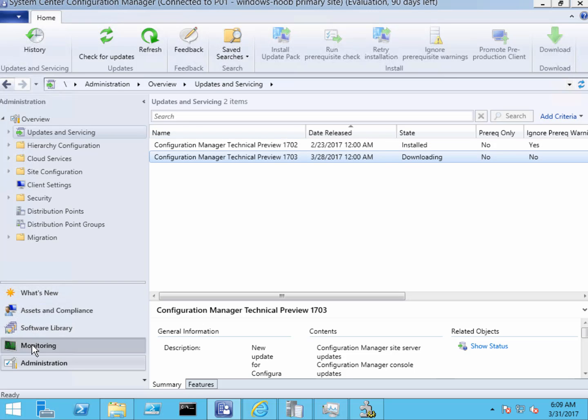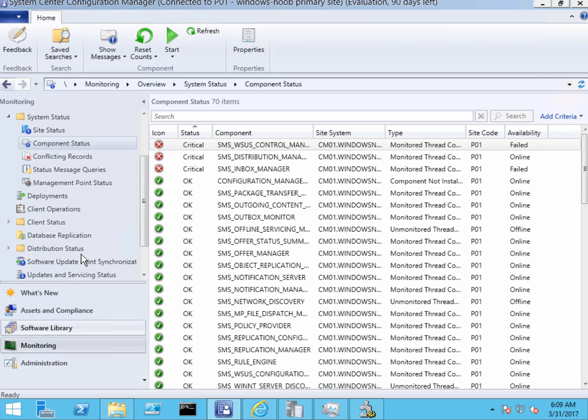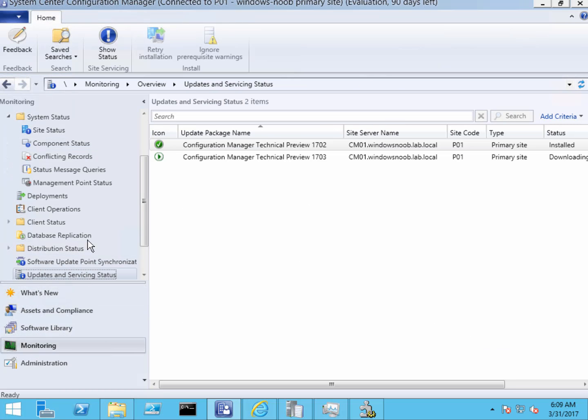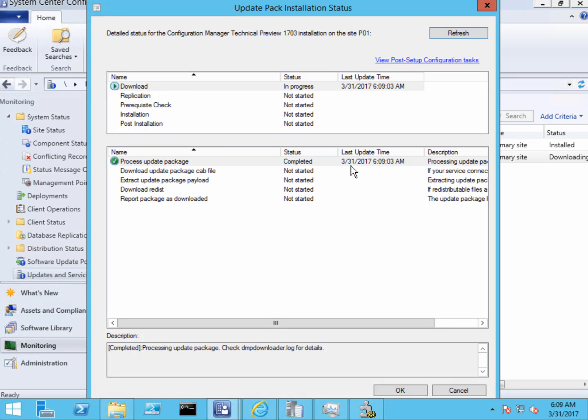Let's go to monitoring, updates and servicing status. And as you can see, the icon has changed here, and also the status. It says status downloading. So let's right click on that and choose show status. And as we can see, process update package has completed. So things are happening. It also has a download in progress, which is fantastic.